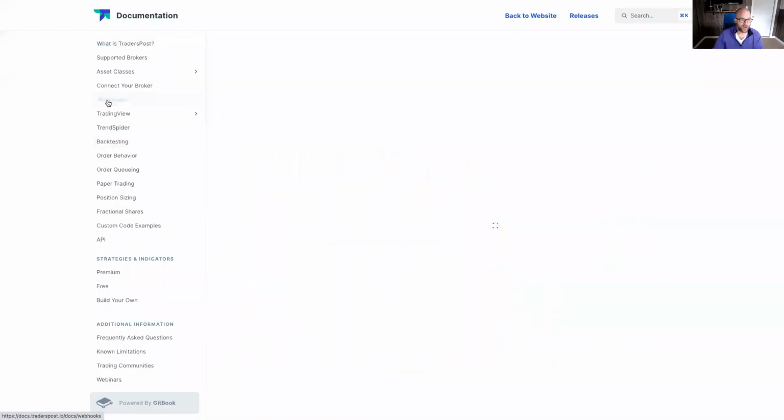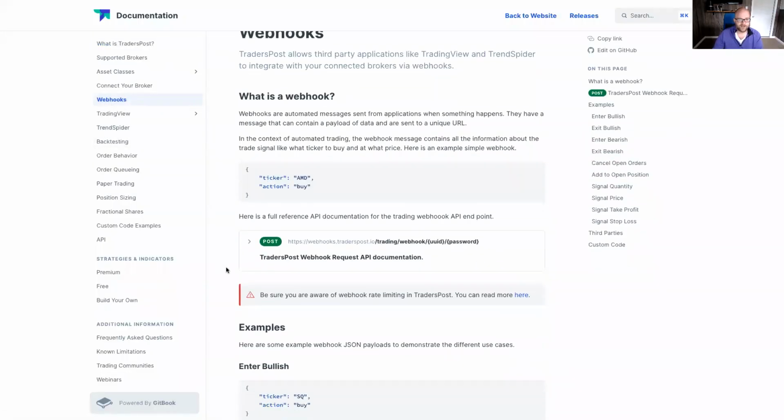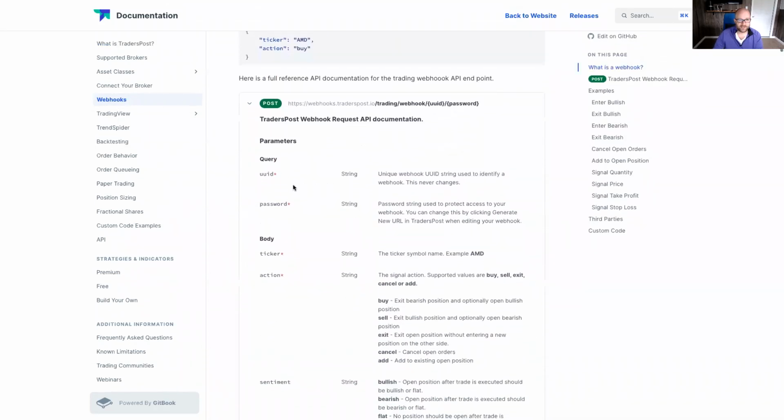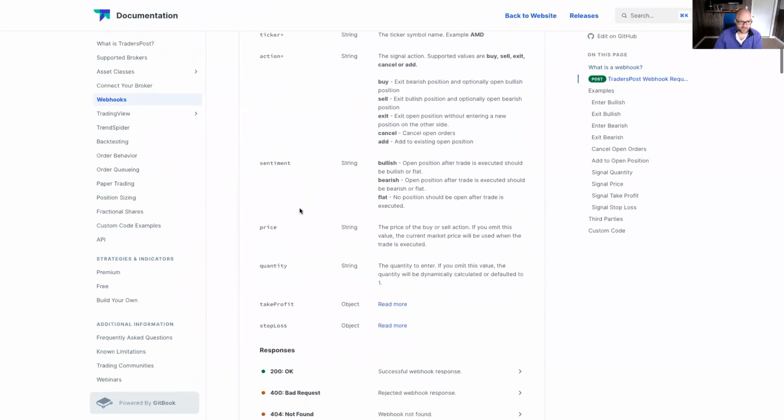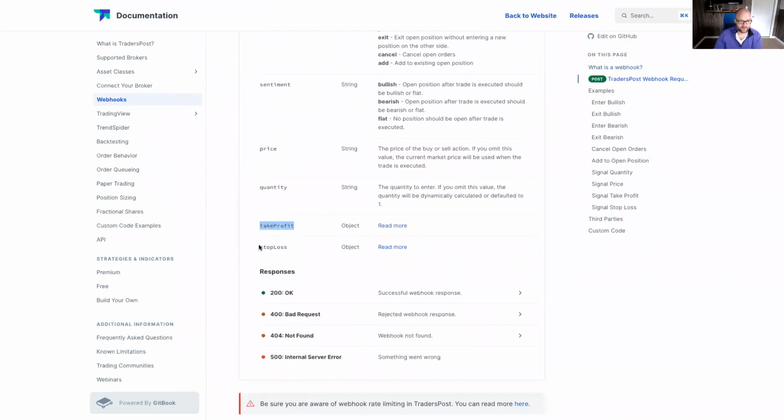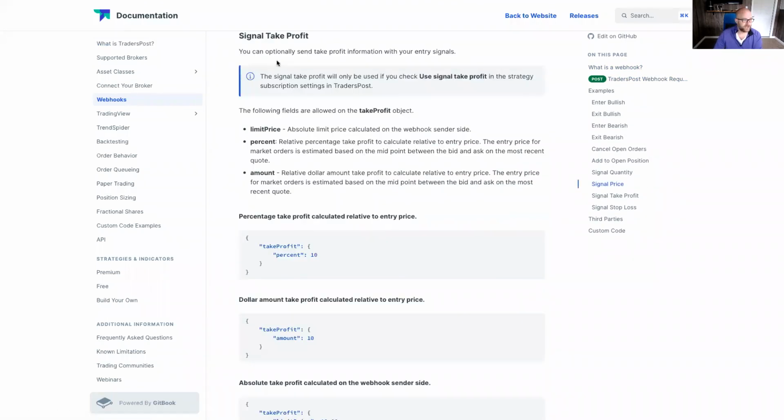And navigate to the webhook section, you'll see underneath the documentation for the webhook these two new sections here: take profit and stop loss. If you click the read more button, that'll take you to the section of the documentation that shows you what it looks like if you were to send these signals from TradingView or TrendSpider, or if you're building your strategy in Python or JavaScript or any low-level programming language. This is what the structure would look like if you were specifying those parameters from the webhook.